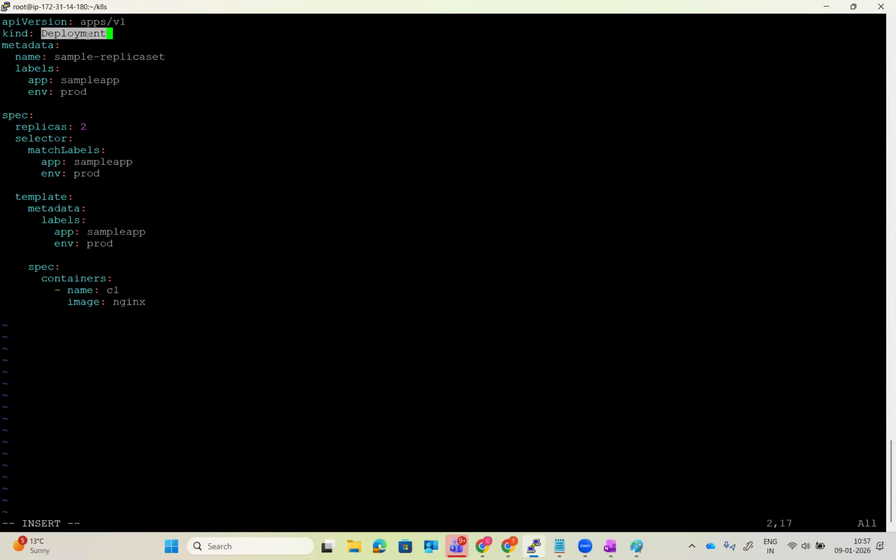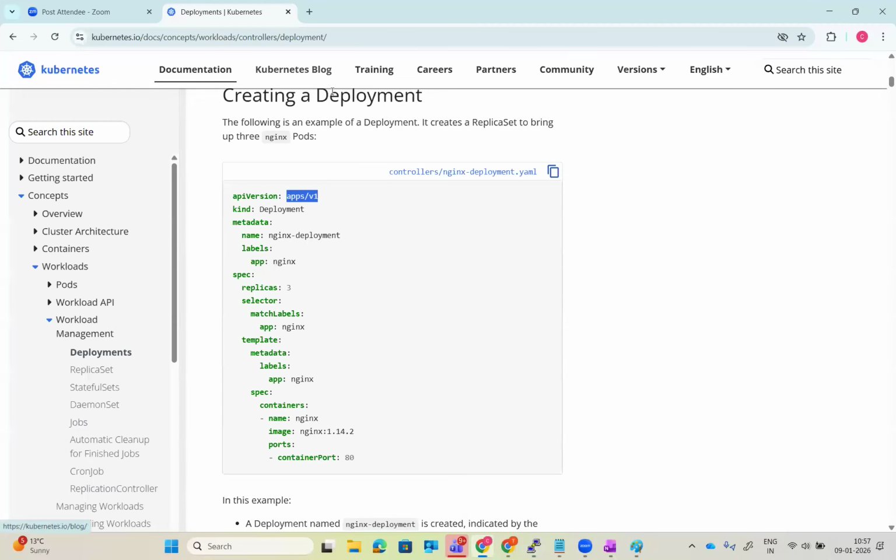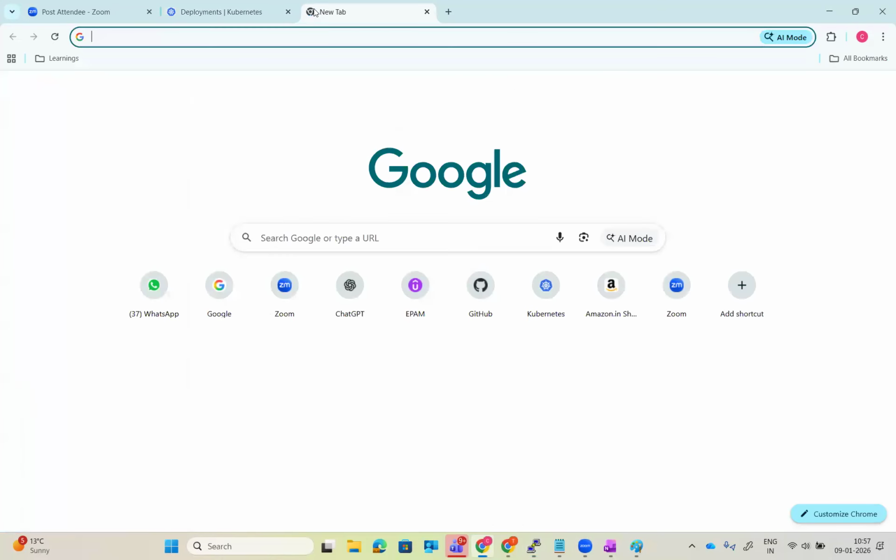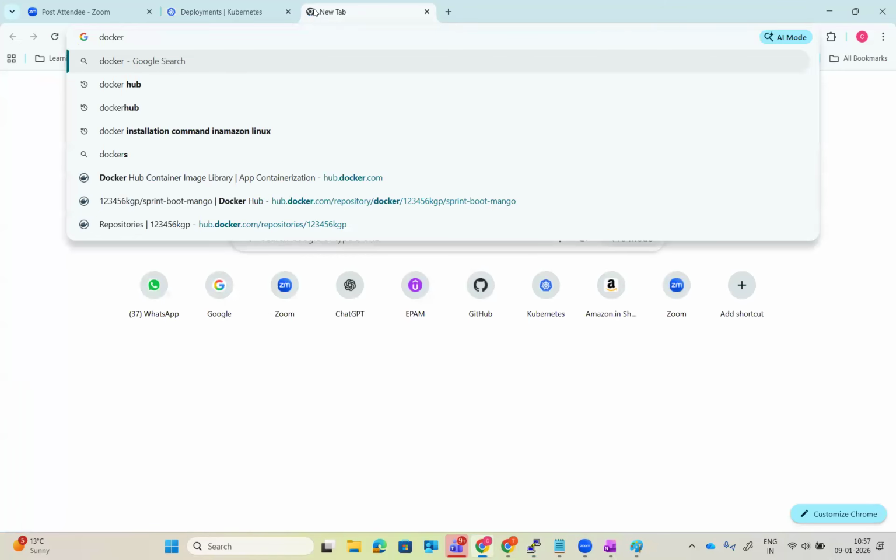So now let's do one thing. We'll take some different application, because Nginx is very generic, which we have been using for a long time now. So I will take some other application where I can talk about upgrade of the previous version and other things. There is one image which I'll take to show you upgrade, which has multiple versions: Docker Hub.